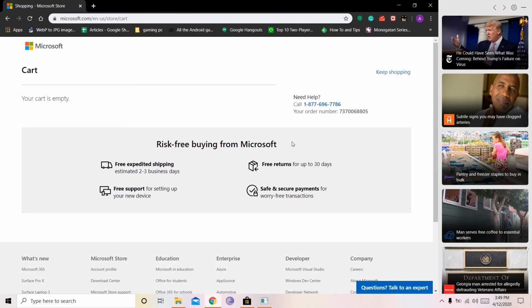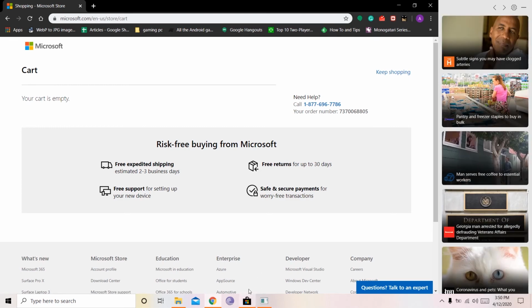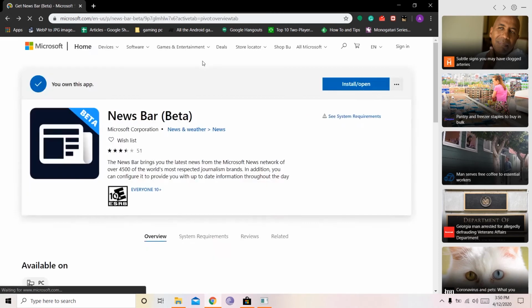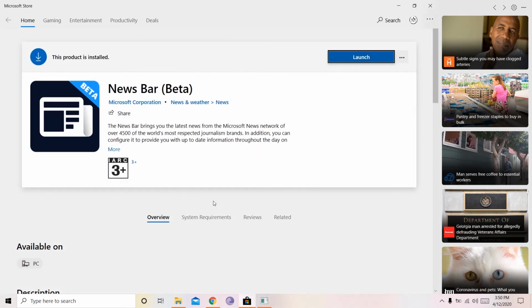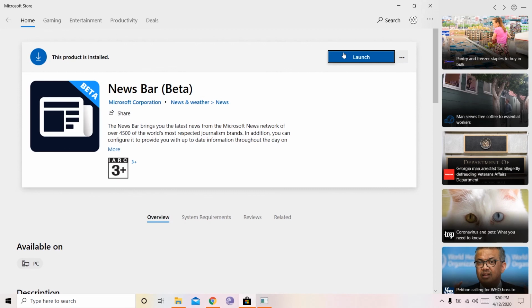It will check out automatically once you click on the checkout button, and just go back to that page again, and you will be prompted to open the Microsoft Store. Just tap on that and you will be redirected to the Microsoft Store app with this page open. Tap on install and this app will be installed on your Windows 10 device.